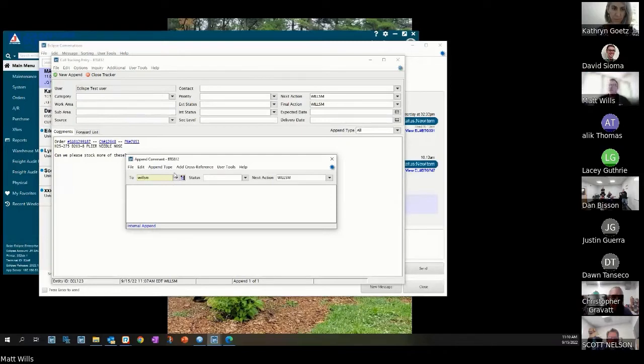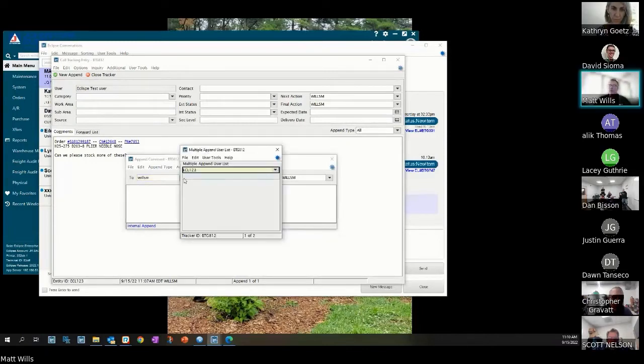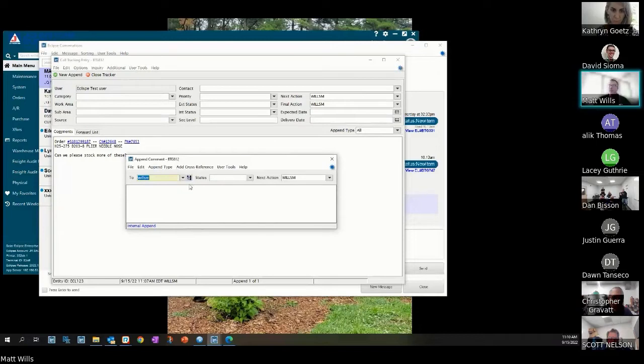You can reply to multiple people if you want by clicking this little symbol here. Again, most places in Eclipse, when you're done with the screen, click the X in the upper right.